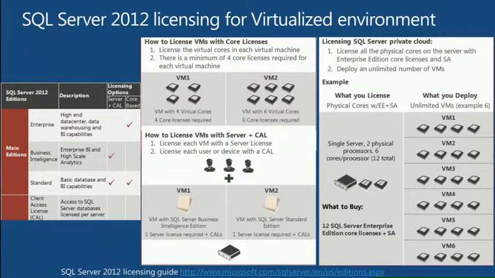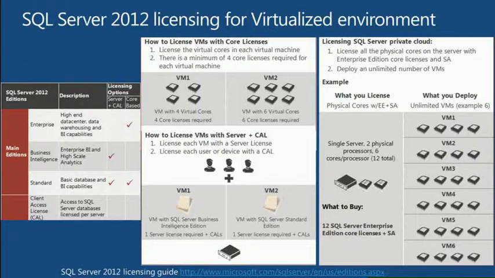So one of the things that you want to figure out is, what is my license obligation to Microsoft when I run in a VM? There are two scenarios. You can either license through individual core licenses per VM, or, especially in a SQL Server private cloud environment, you get Software Assurance where you get unlimited VMs. So we'll talk about both of these. The first scenario is where you just buy the core licenses that you need for a given VM, and the minimum is 4 core licenses.